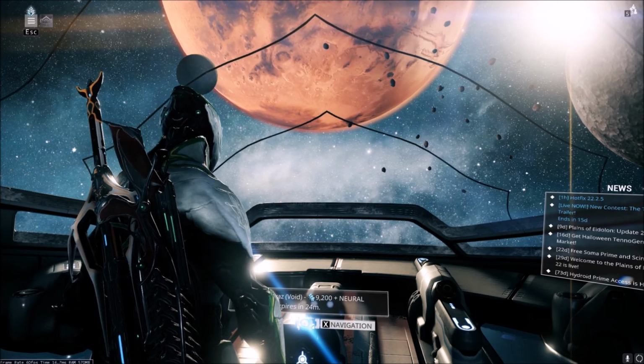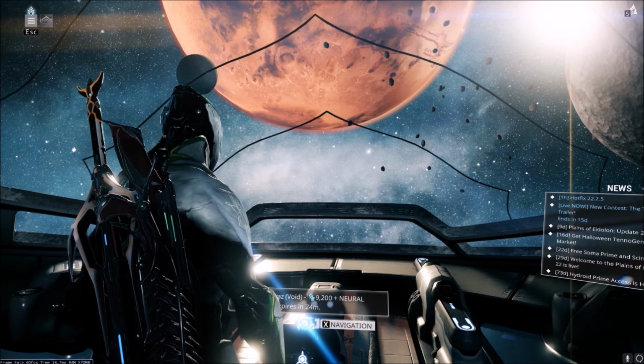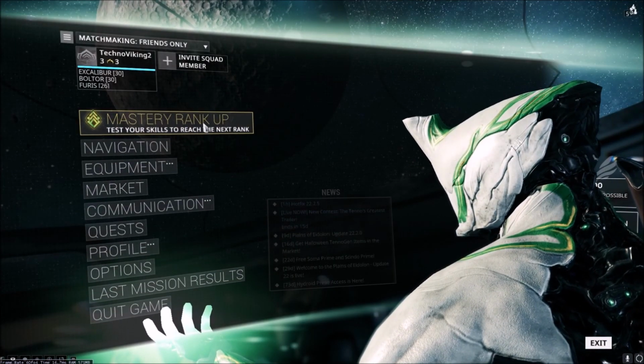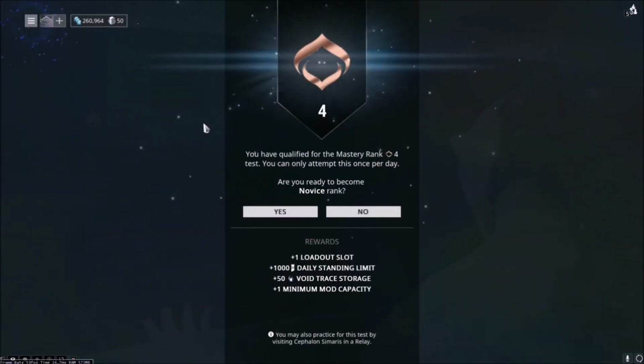Today we're going to be going through a few things. We're going to actually be starting with our Mastery Rank 4 test, which is pretty easy. We're going to get this knocked out of the way here real quick. We've been working hard on getting that Mastery Rank up, leveling up all of these weapons and things, so we are ready to actually become a novice, apparently.